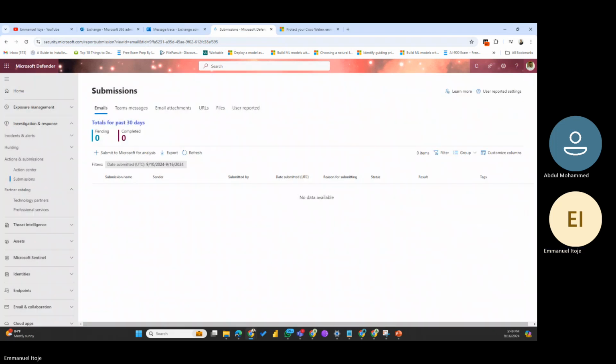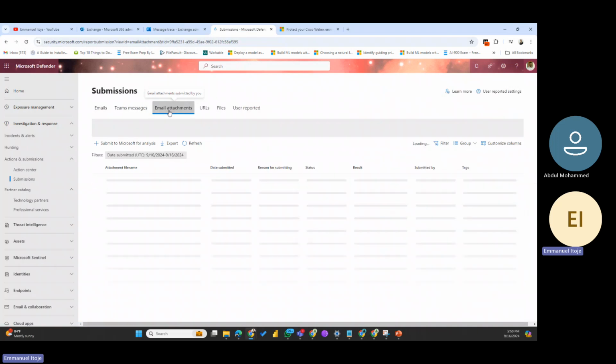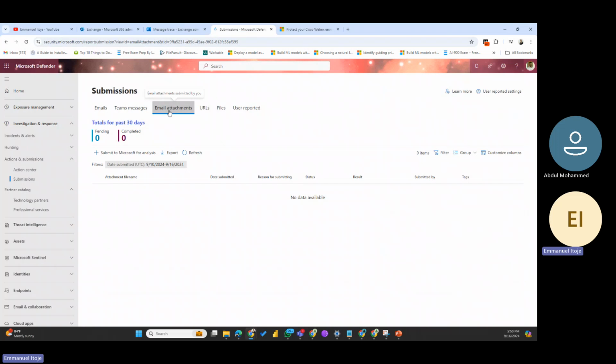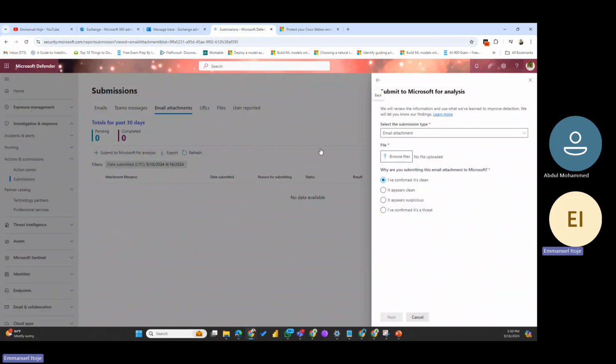Now, if you are going to report suspicious content to Microsoft, on the submission page, as you've seen, you have to verify that the email, the email attachment, or the URL tab is selected based on the type of content that you want to report. It's the same experience for everything, because when you select these and click on submit, it still takes you to this place.